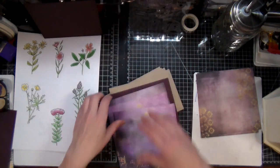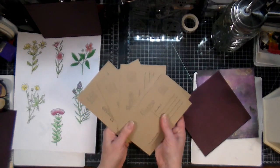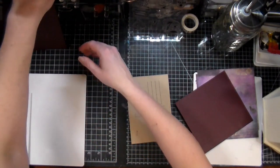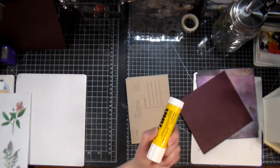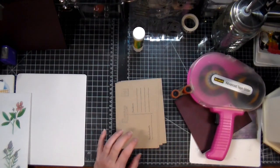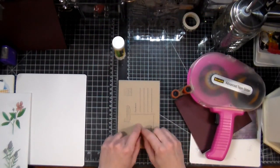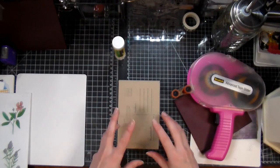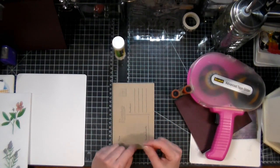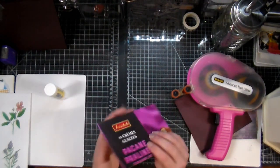So what I'm going to do is, first of all, glue all of this together on the postcards. And to do that, I usually use my glue stick as well as this, just so that it sticks very well, because let's be honest, if you're going to send this in the mail, you don't want it to come apart. So I will be doing a little section of this video where I glue this and share it with you guys, but I'll speed it forward while I'm watching something, so that you're not bored out of your mind and that I can actually get this done.